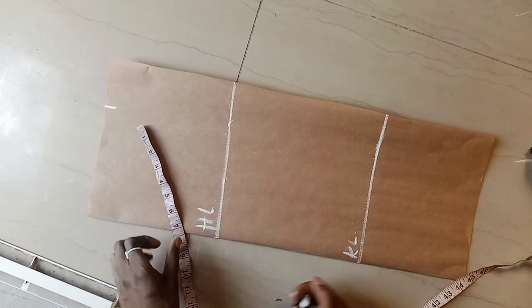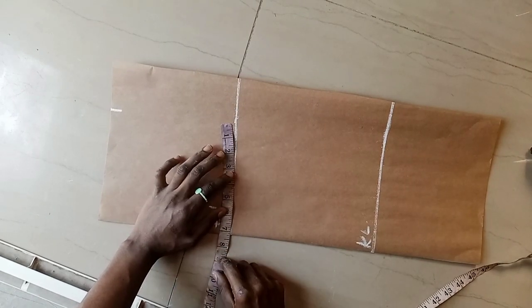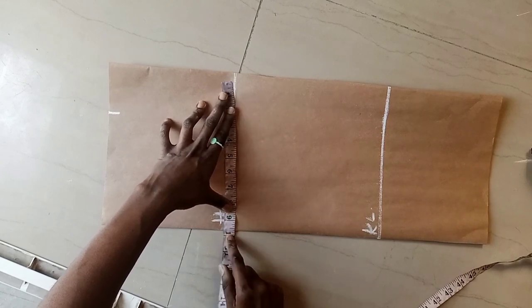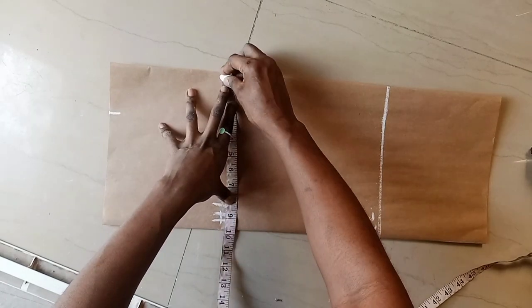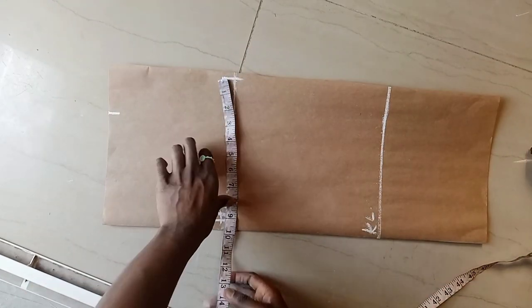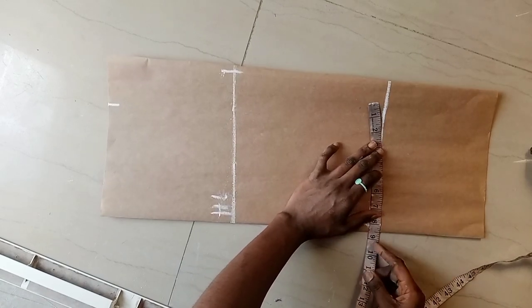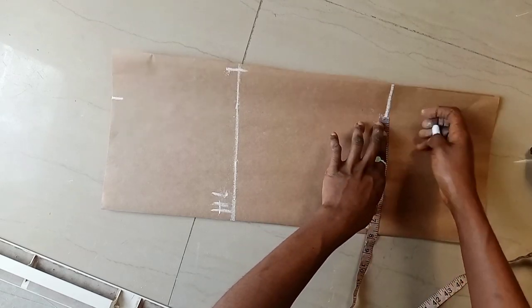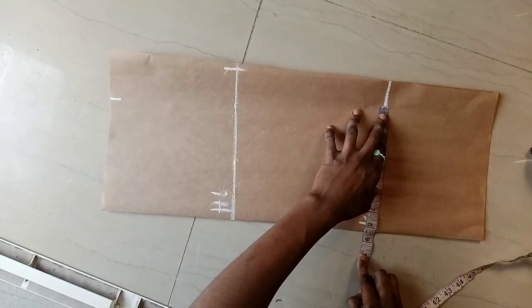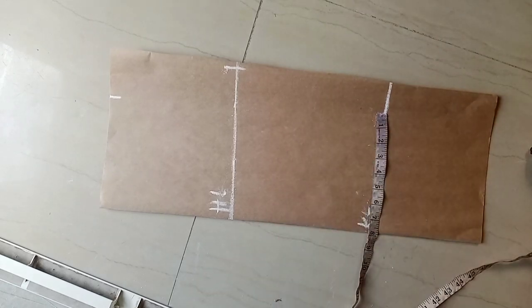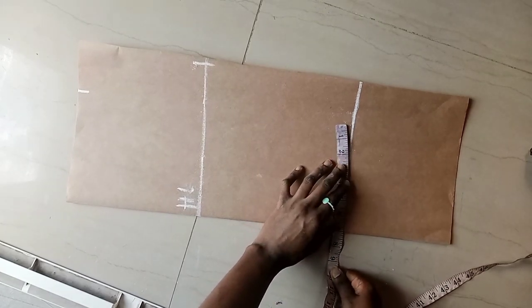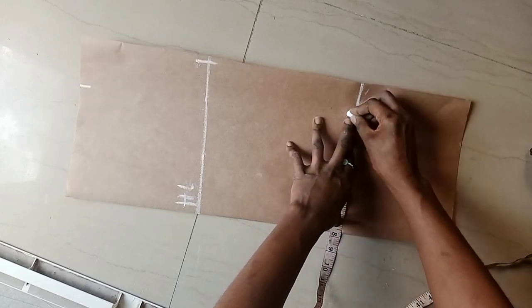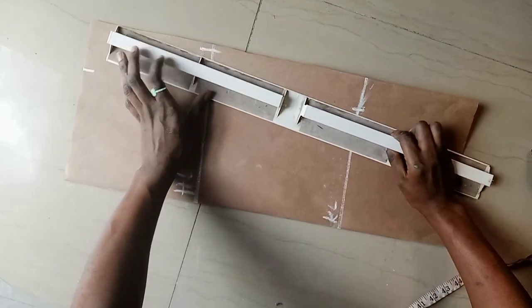So later on I'm going to cut out another piece which I'll use for the gather, and that will be 10.5 inches by length. The width is very long - it's a gather, so it was very long. I had to join pieces together to get the full length. Normally when you're making this type of skirt, you don't start exactly at your knee line where you want to put your gather. If you do that, it might not give you the allowance - you might not be able to walk. So what you have to do is go up by 4 inches after you've gotten your knee line. So for the hip, I used 29 inches. So 29 divided by 4 will give us 7.75. And for the knee line, you take away 2 inches from the hip so as to give it that flare. So I marked 7.75 down here.